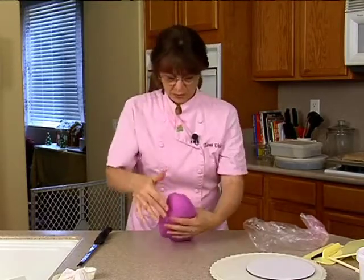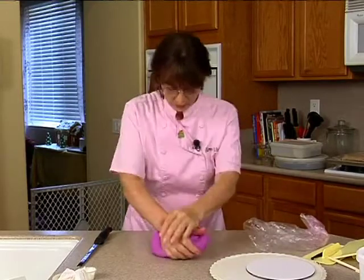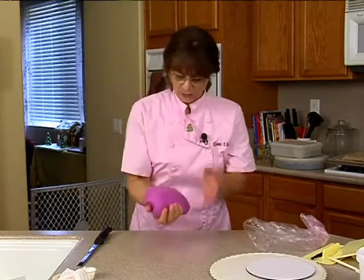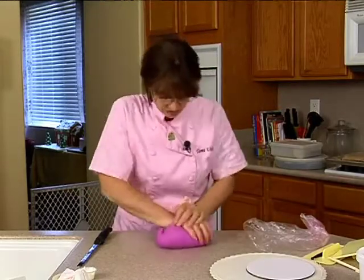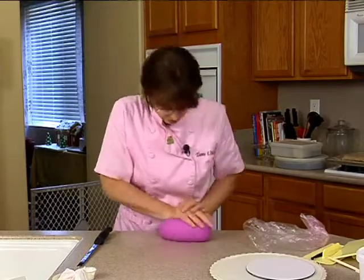Obviously, you can just buy purple, but I've noticed that when I get lavender, not only does it fade really fast, but it's really inconsistent. And this one faded right through the box. When I opened it up, it was already faded. So this was a good solution. It's either that or add color, and that doesn't always work. And it's a lot harder.